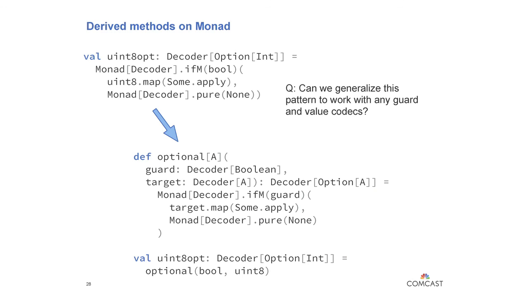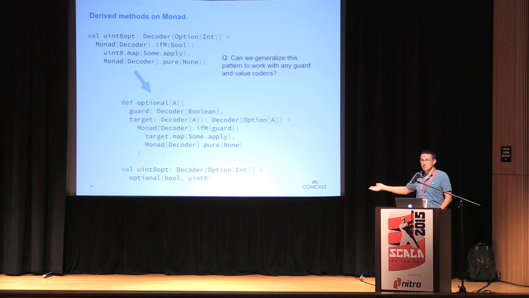And because we have this lawful monad, we can work with these things algebraically, right? We can just assign name aliases to sub-expressions. So we can take this definition we just wrote and pull out and generalize it to now be a very useful combinator that we can use all throughout our library. So here we just pulled out the bool and the uint8 decoders into parameters, and now we have this very nice combinator called optional, which now can just be fed individual decoders, and it gives you back a decoder of option.